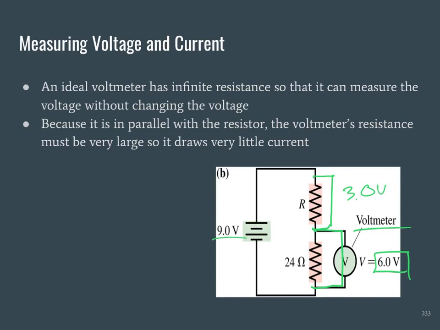Now with a voltmeter, we assume that it's not affecting the current of the circuit. It's not making a parallel branch, but it kind of is. So with an ammeter, we assume that the resistance was 0. Well, with a voltmeter, we assume that it's got an infinite resistance. So no current wants to go in this direction, but the voltmeter can see what the voltage is before the resistor and after the resistor. And that's what it does for us.